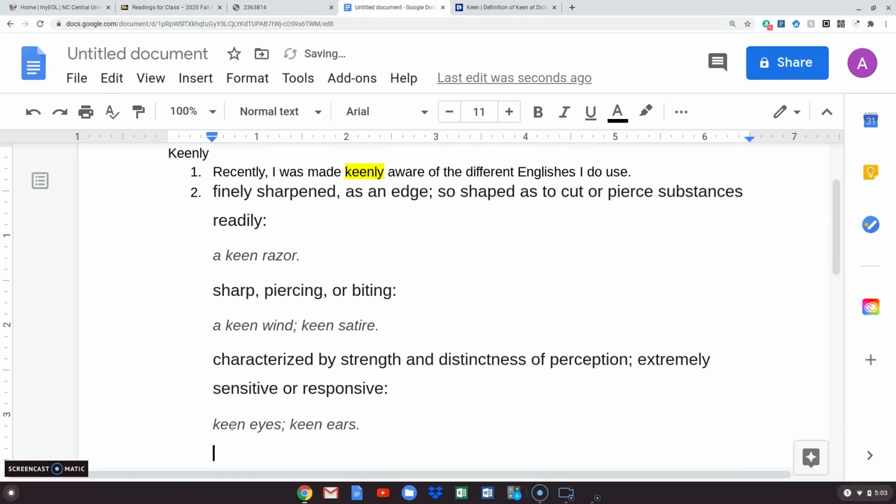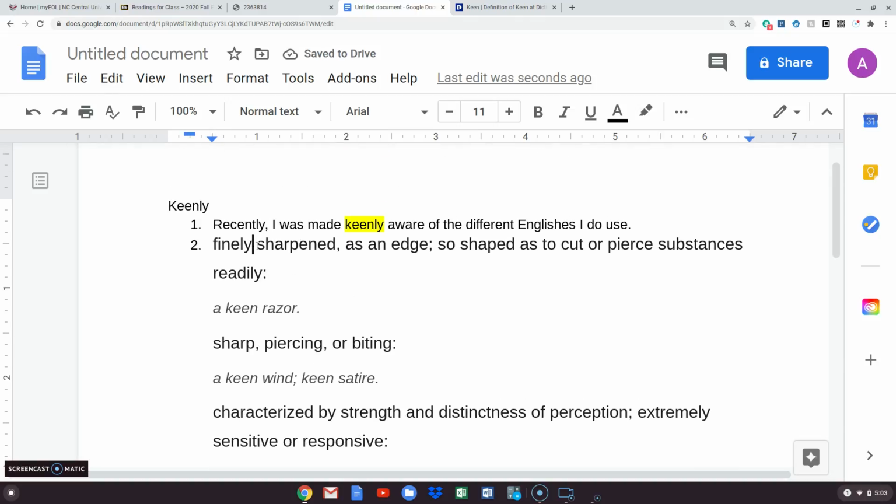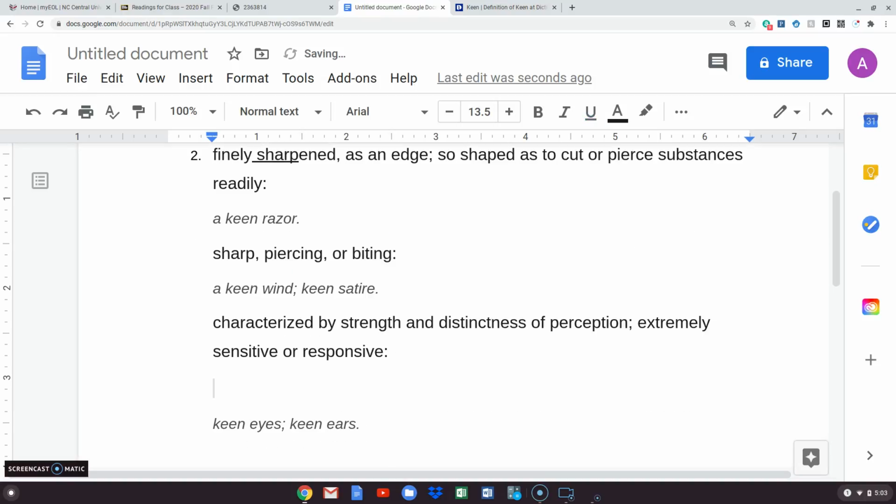I think that this word sharp is something that's really going to help you know this word when we talk about it. And so I'm just going to underline that to remind myself, because sharply aware, very keen. So I'm kind of getting what it means. The next thing that I want to know, and I can also get this from the dictionary, is the third thing. Oops, some part of my definition escaped and got under there. So notice that the third thing that I want is I want to know the part of speech.